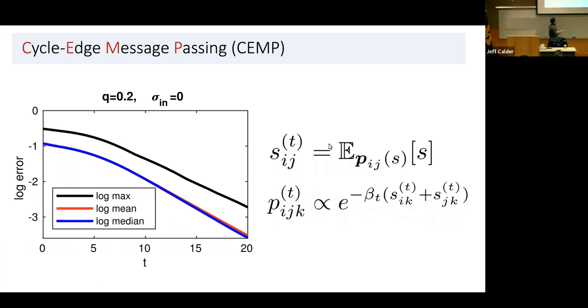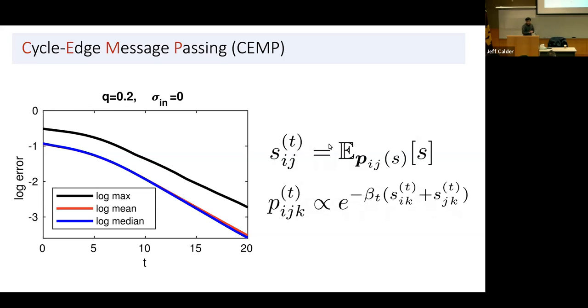We actually can show some nice convergence result, not just empirically but also in theory. But I won't go into details about it. Instead, I will focus on some limitations of this approach. For example, as you can see, this update rule for the Pijk by the exponential function with some parameter beta t is actually a little bit heuristic. So the question is, can we mathematically explain this more clearly? Is there an interpretation, or does this message passing procedure really minimize some objective function?